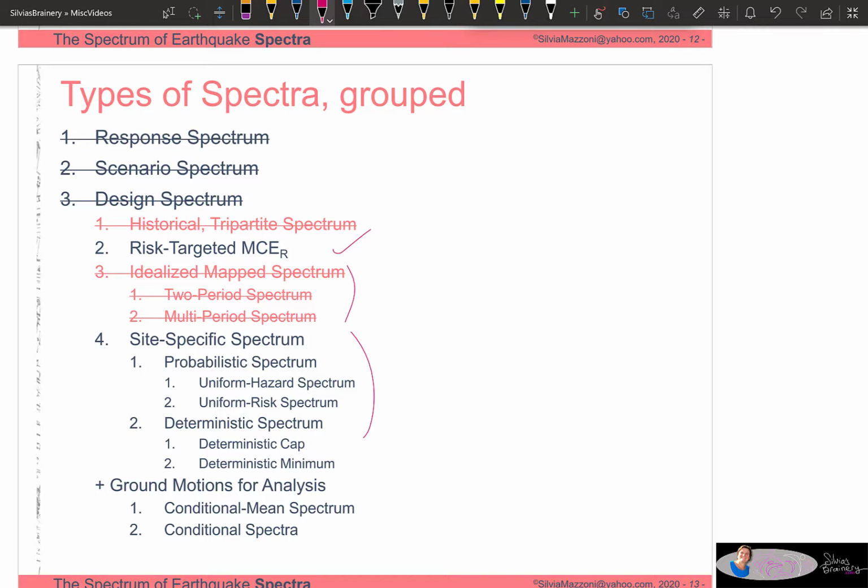There's certain cases for soft sites, or even a site class D with high spectral accelerations, where the building code makes you do a site-specific analysis. A site-specific analysis is nice because you can do a better model of the hazard at your site as well as your site conditions. So site-specific spectra, as much as this multi-period spectrum is getting closer to that, it's not quite as personalized as a site-specific spectrum.